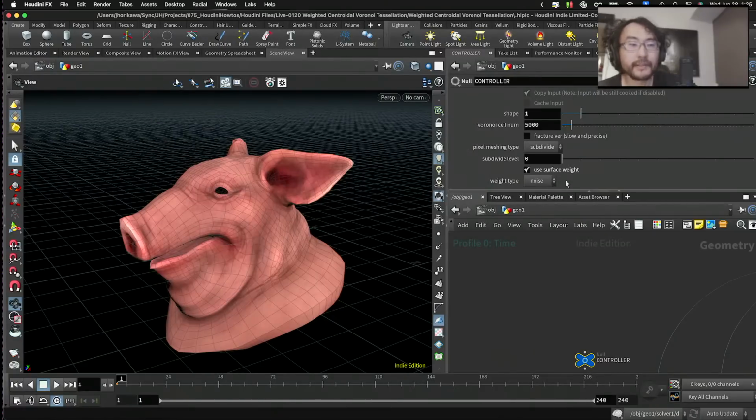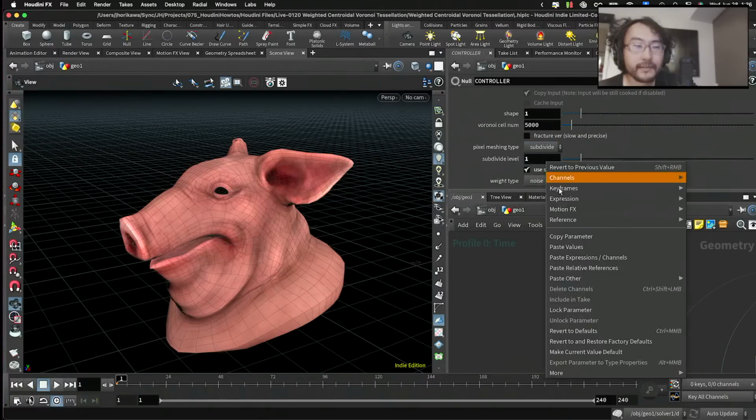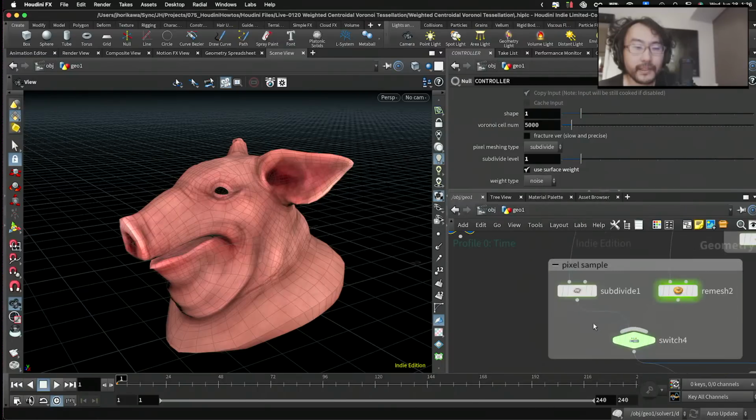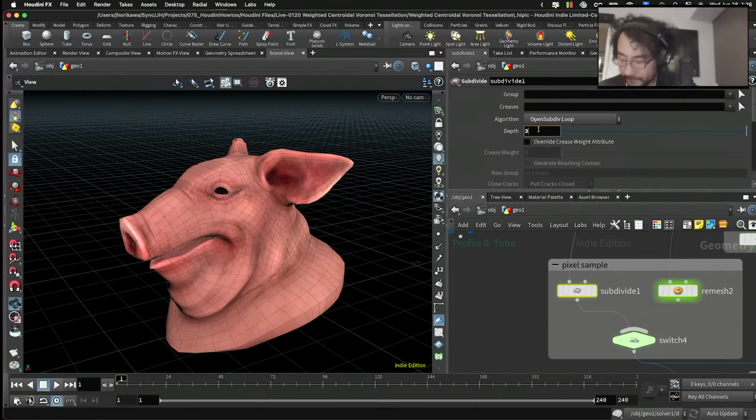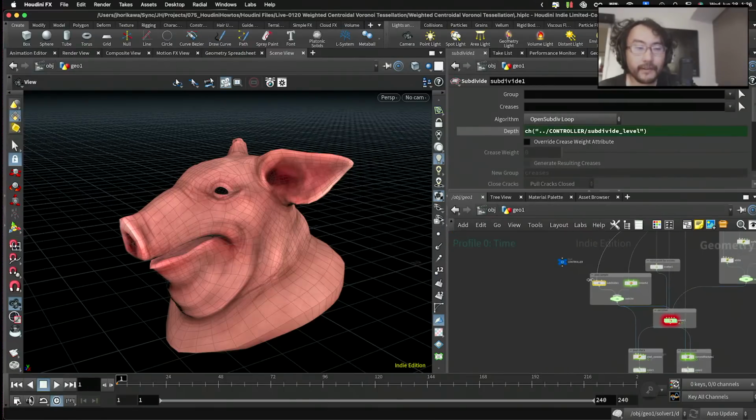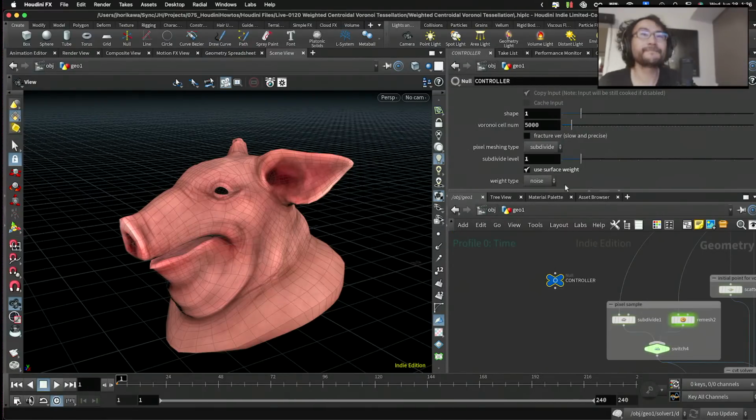Okay, let's see. So subdivide, remesh, okay, it's changing. Okay, cool. Let's just start with 1. Okay, everything is tied up.